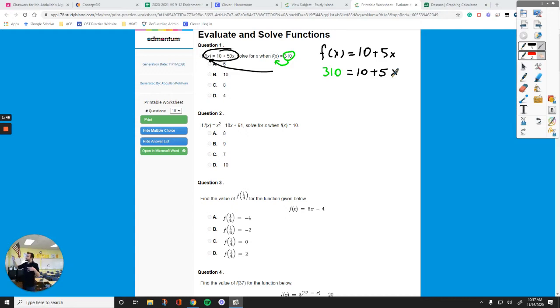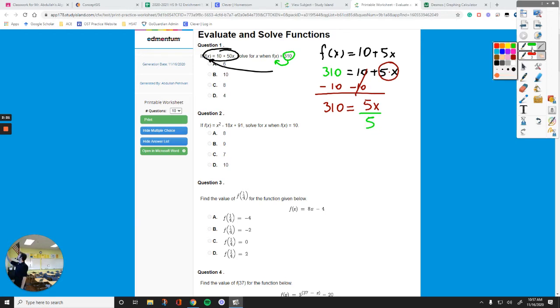So 5x is on the right side. I want to get that one by itself right here. This should be by itself first. And then the last step is going to be dividing by 5 because these are multiplied. So to get that guy over here by itself, I need to get rid of that 10. It is positive, so I am subtracting. Left side is 310. Bring down the equal and your right side. Since this is 5 times x and I want to get rid of that times, I am dividing each side.